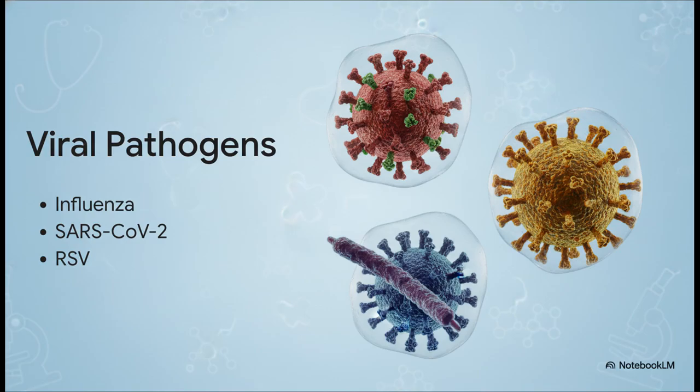But hey, bacteria aren't the only ones breaching the lungs. Viral pathogens are massively important culprits too. Influenza, SARS-CoV-2, and RSV are frequently the primary invaders. It is so vital to keep your differential diagnosis broad here because, as we'll see in a bit, identifying a viral versus a bacterial culprit completely alters our entire treatment strategy.